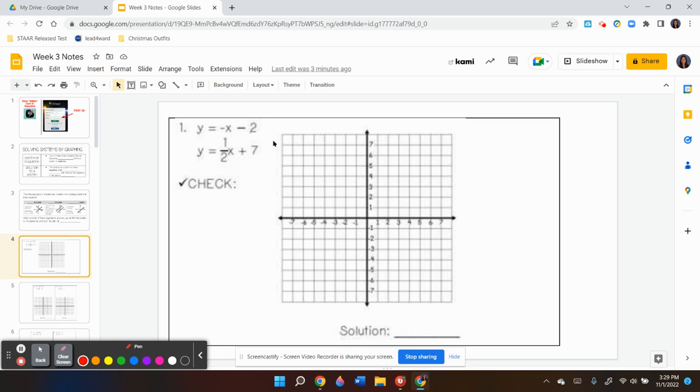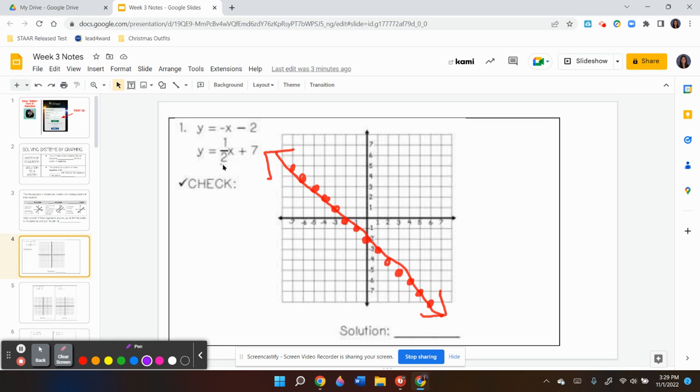The first equation has a y-intercept of negative 2, so we're going to put a point at negative 2. Our slope is negative 1, which means we're going to go down 1, right 1, down 1, right 1. Now we can plot all of our points going down 1 to the right 1 through our graph, and we can also go the opposite direction. The more points we have on our graph, the more accurate our intersection will be. I just followed the pattern throughout my entire graph, and then I'm going to connect the points.